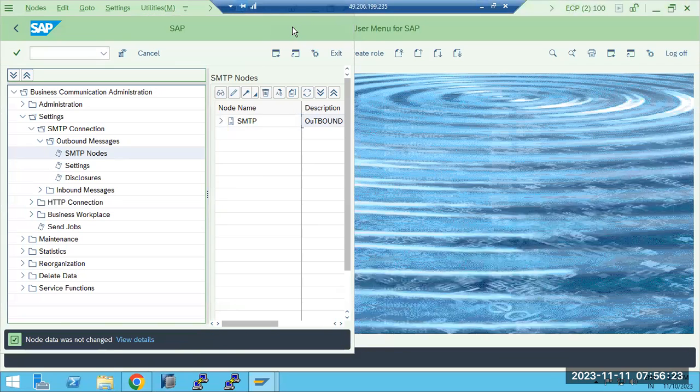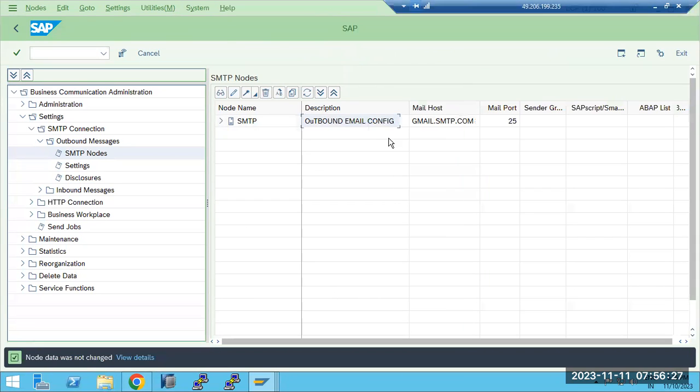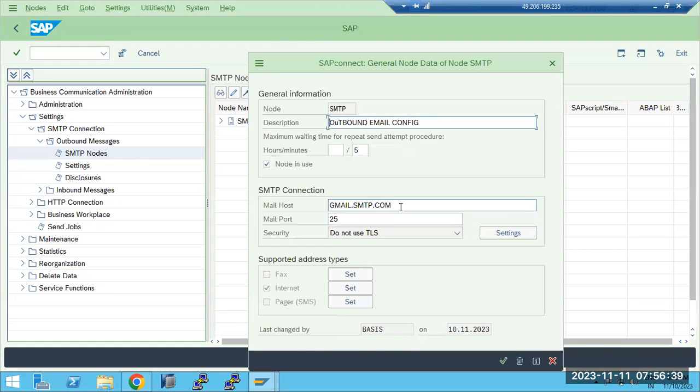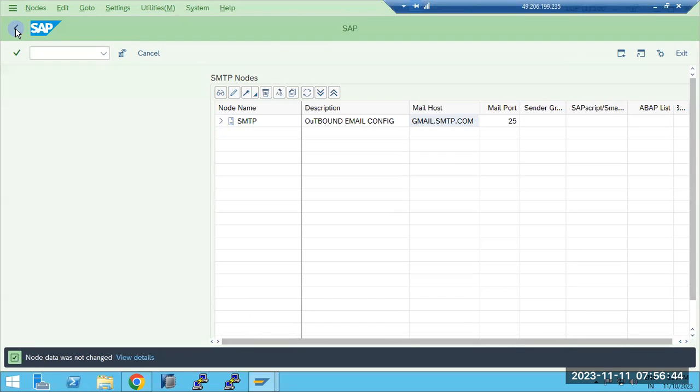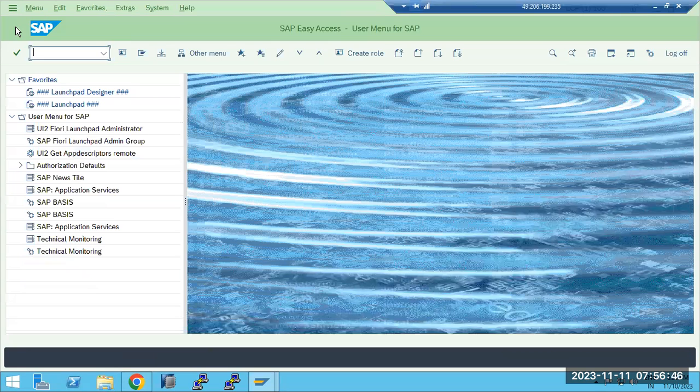Who will be managing this SMTP server in real time actually? The SMTP details are managed by the IT team. They will manage the SMTP servers and their details. Then we have to ask them to please provide the SMTP server host name or IP address. Why? Because we have to configure from the SAP side. So they will provide you the details. And how we can check whether the port is open or not, we have to ask them.